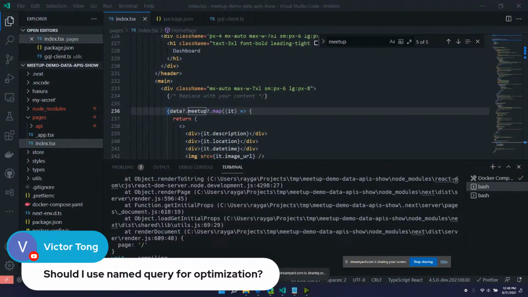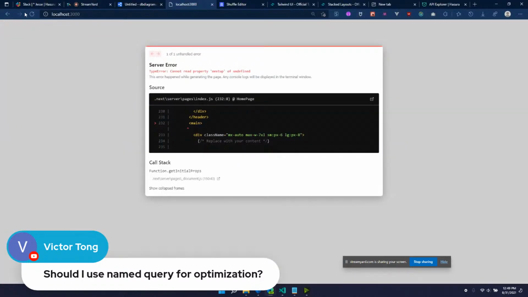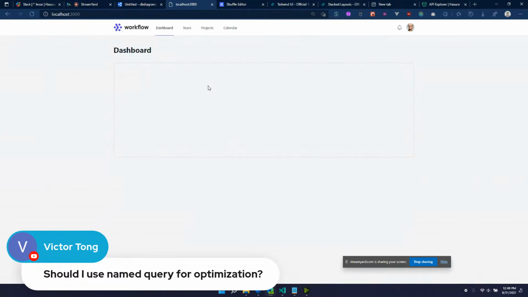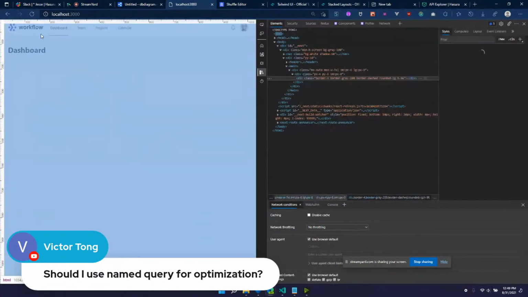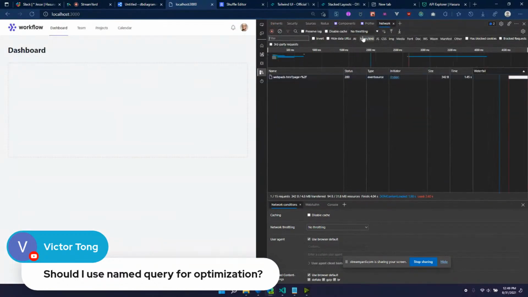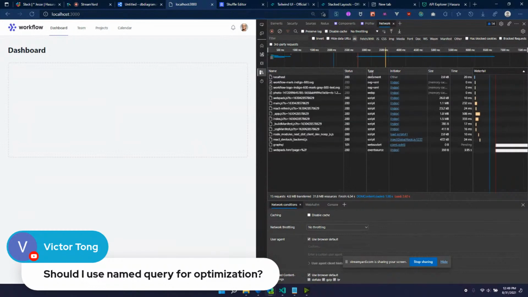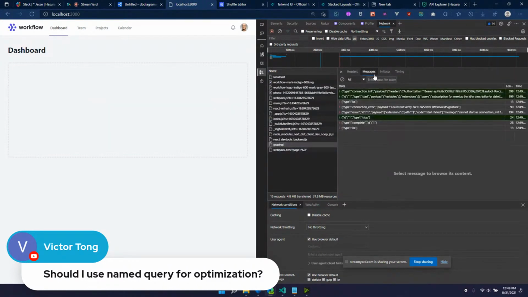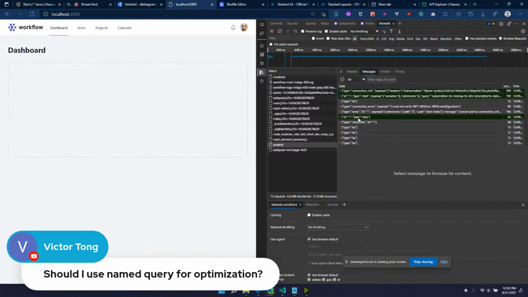We got a question there from the audience. Should I use named queries for optimization? As far as I'm aware, naming your queries is great for observability and tracking down what was being requested from where. There's not any kind of query optimization that happens just by default of naming it, is there? Or maybe I'm missing something. Naming the operation won't do anything. It's mostly for observability. I would name them because you don't really lose out on anything.